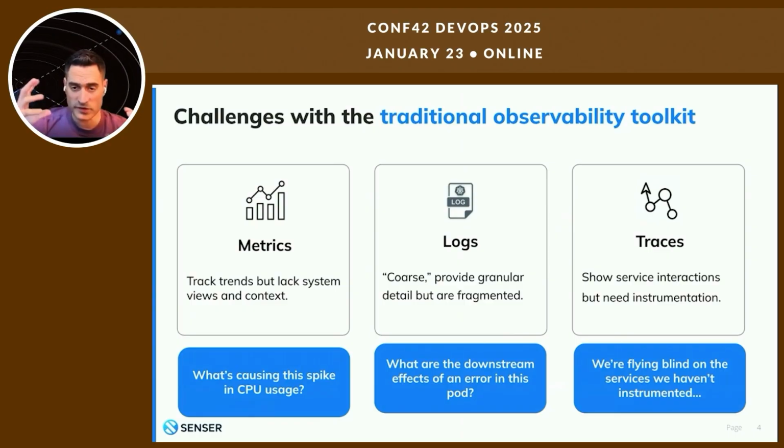Logs, so they're very coarse. They can provide you some granular detail about an issue, but they're fragmented. You see bits and pieces of logs from various elements in the system, and there's no one other than an engineer that can tie it together, whether log A on point A and log B on point B have anything to do with one another, or generally whether they are correlated to the same issue. For example, I have an issue in a pod. What would that mean on a downstream element? For sure, we'll see logs there, but how do I make the logical connection between them? It's an interesting question. A good example would be losing a connection to a database from a client pod and then seeing a log on the database pod. There is a connection to be made there.